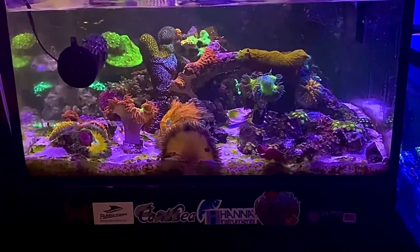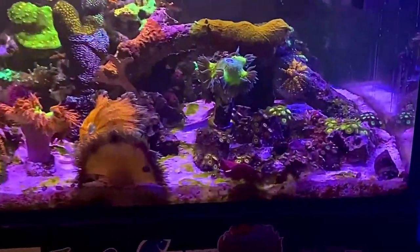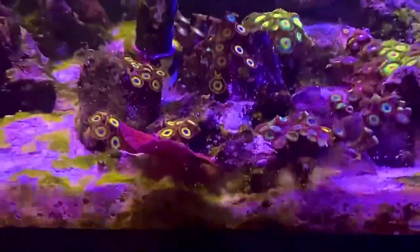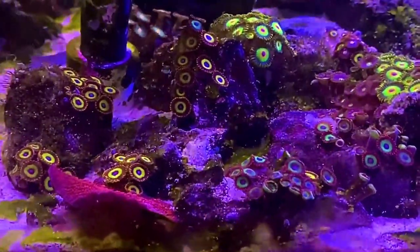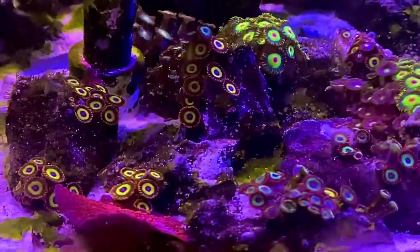One more update on the lagoon tank called the Aptasia update. Man, I quarantined so hard, I never thought this day would happen, except for in my quarantine tank, but never in my display. Now, again, it's dirty because I'm turning up the light. It'll probably be gone next week or so.